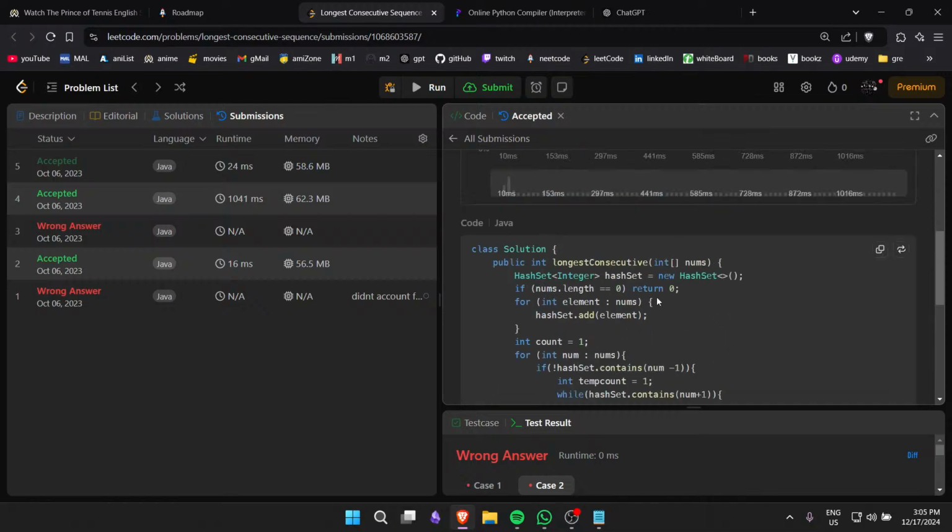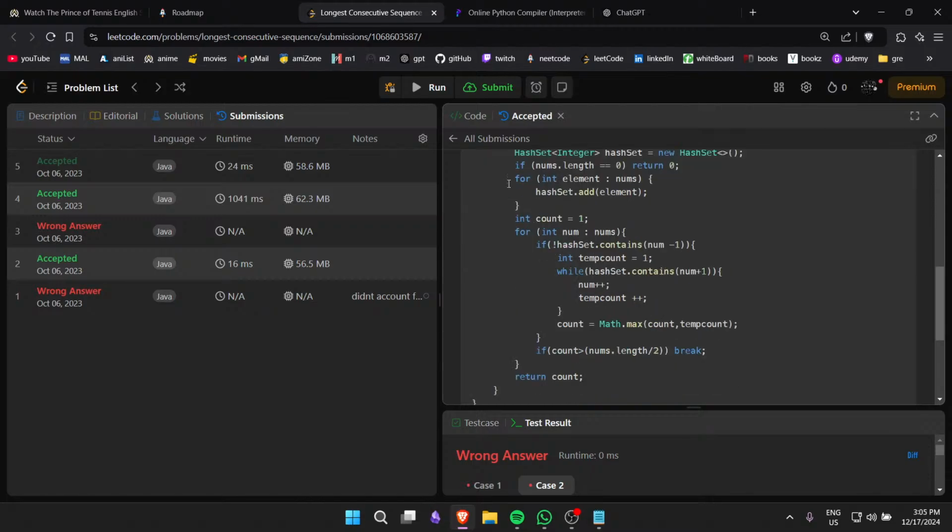If nums length equals 0, return 0. Okay, so this is if nums is empty. For int element in nums, hashSet.add(element). Int count equals 1. For int num in nums, if not hashSet.contains(num - 1), count equals 1. There's a for loop and then a nested while loop inside the for loop. While hashSet.contains(num + 1), num++.